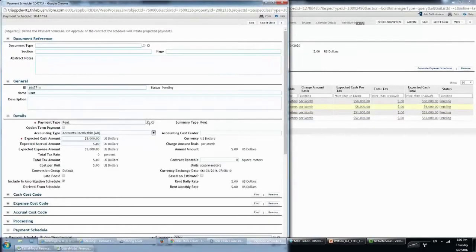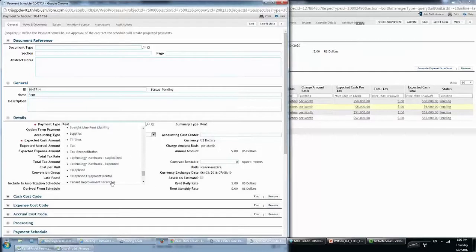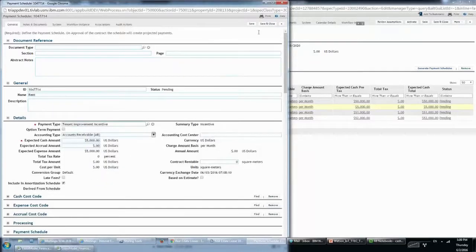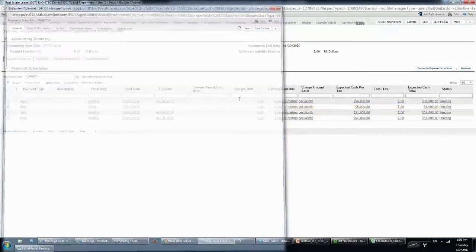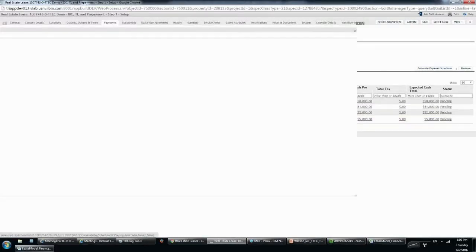Change it here. So the payment type would be tenant improvement incentive. So that is the first income that we'll get for that period.